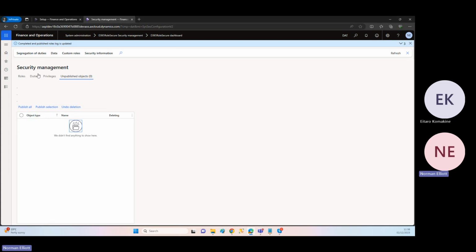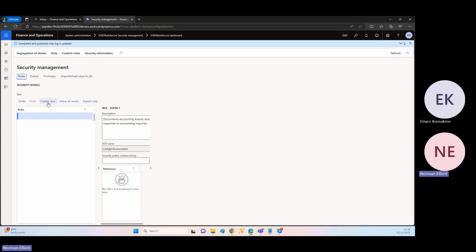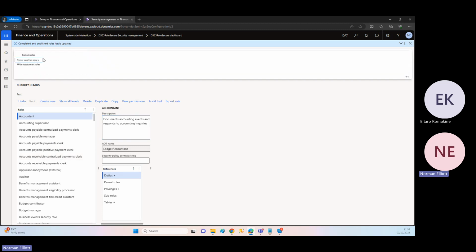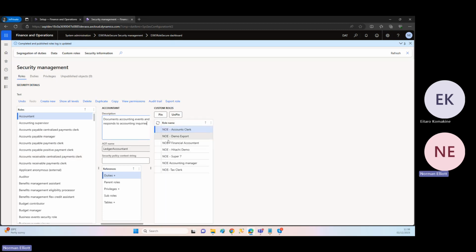Just to let you know, with the way it works, if you delete a custom role, and you can only delete custom roles, not out of the box roles from Microsoft, but if you do delete a role which is assigned to users and you restore it at a future point in time, it will assign that role back to all the users who had that particular role. So that saves a lot of work for us, like a security administrator of D365.